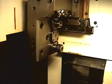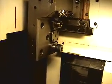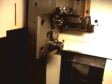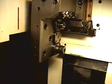This is those tools at 500 RPM, 1000 RPM, 2000 RPM.